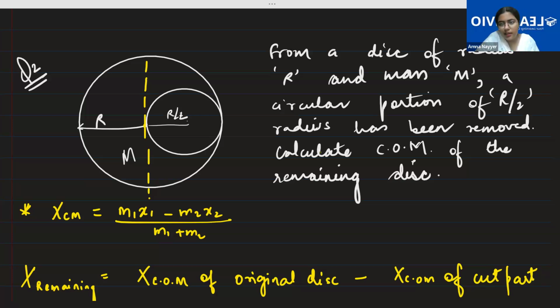What we'll do here is, for the center of mass, calculate the mass of the leftover portion, and then put it in the formula. See how. Let's say this is our axis as I discussed till yesterday. Now let's write down what the values are. First, I need to get the mass of this part.